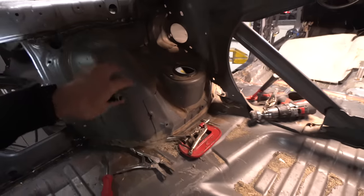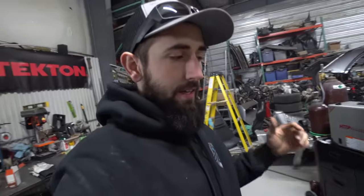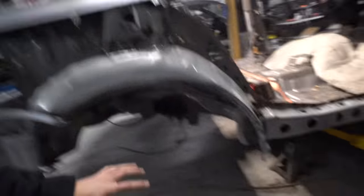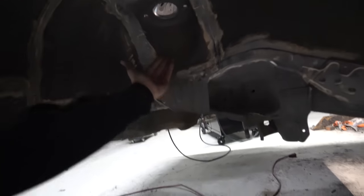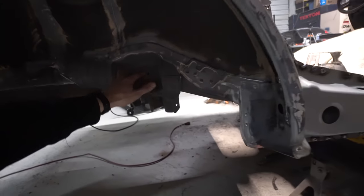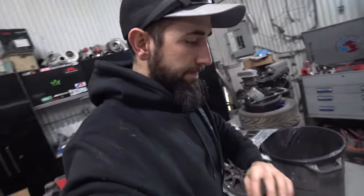So now we have the Evo strut towers, or the shock towers, which is an essential part of the whole Evo rear subframe pan, all that other type of stuff. And again, the reason we had to do this pan was because of all this suspension stuff. On the Lancer, the coilover was basically right here. It was kind of offset over here, and then it didn't have this pickup point for the suspension. And then absolutely everything underneath the bottom of it was different.